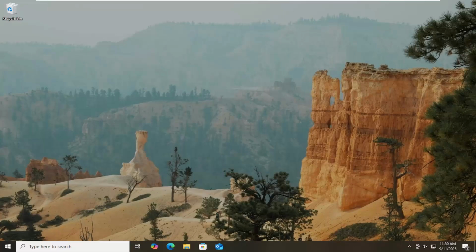In today's tutorial, I'm going to show you how to enable or enter safe mode with networking on your Windows 10 laptop, tablet, or desktop computer. So this should hopefully be a pretty straightforward process here, guys. And without further ado, let's go ahead and jump straight into it.